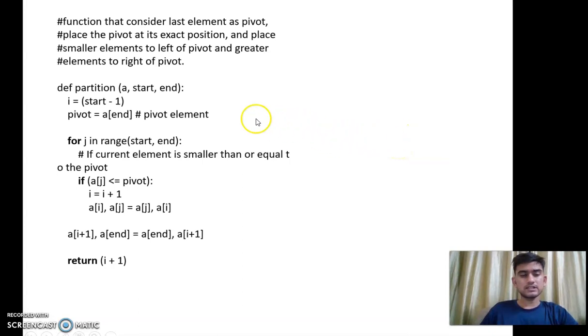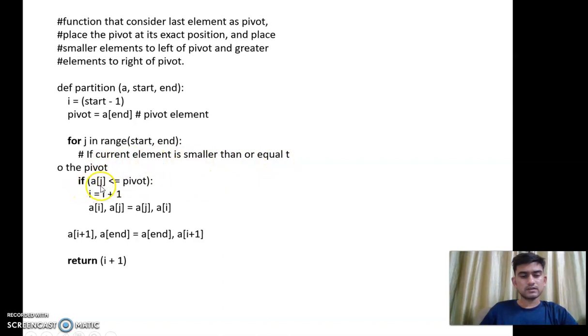Now we will see the Python code for the quicksort algorithm. So we will define partition with A, start and end. So i is equal to start minus 1. So pivot is equal to A of end. So for j in range of start comma end, in this we apply a loop.